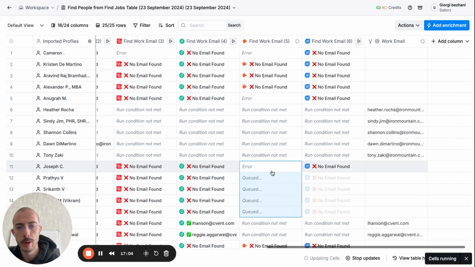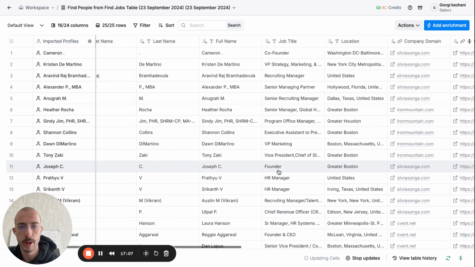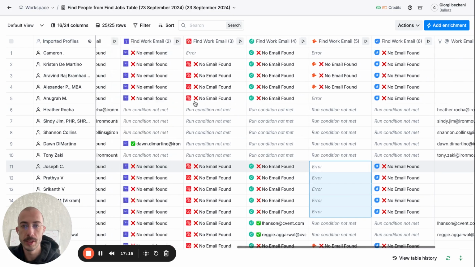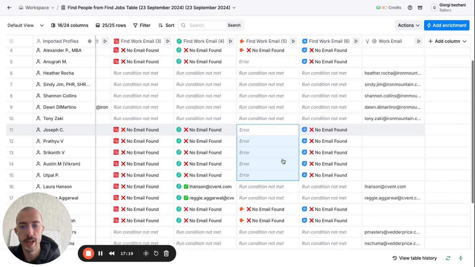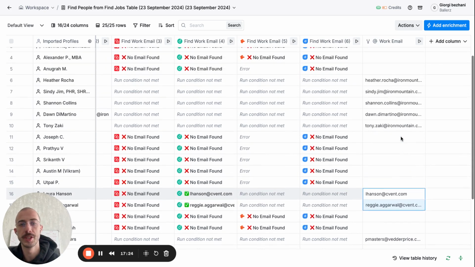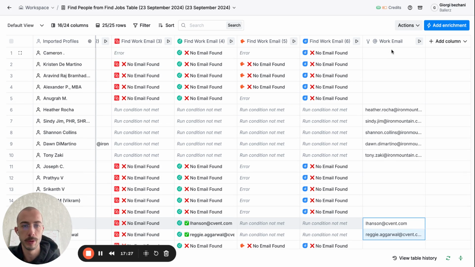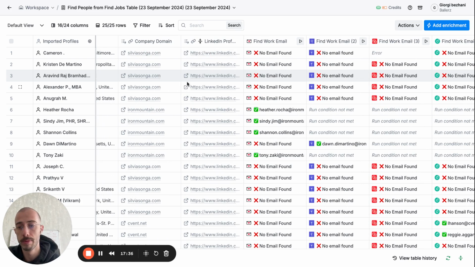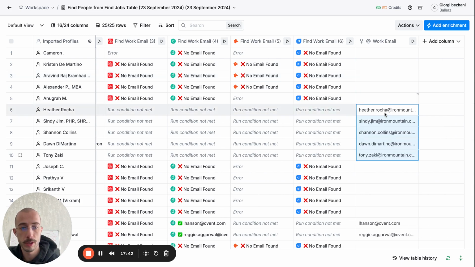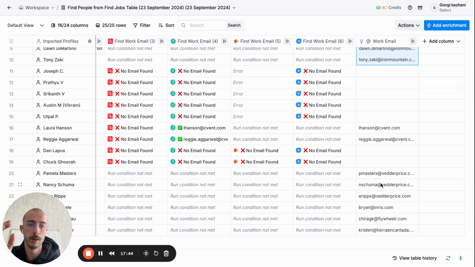But yeah, there will be some people that you will not be able to find their email addresses, which is totally okay. You can use some other tools to find those, but most of the time, this waterfall method should be enough for you to find almost anyone's email address. And once you have these, then obviously you can just export the list. You can exclude people whose email address you did not find, or instead of excluding them, you have their LinkedIn profile. You can add them on LinkedIn and hit them up there. But for those who have their email address, you can just download the CSV.